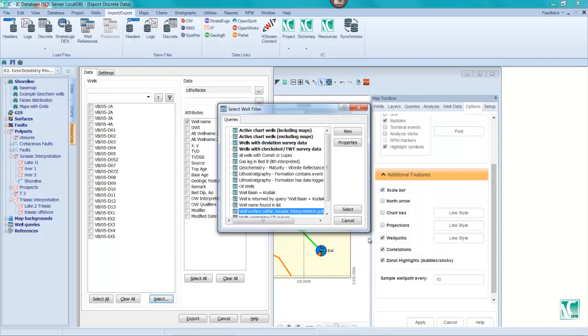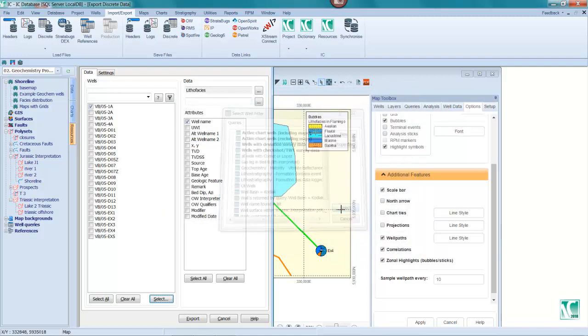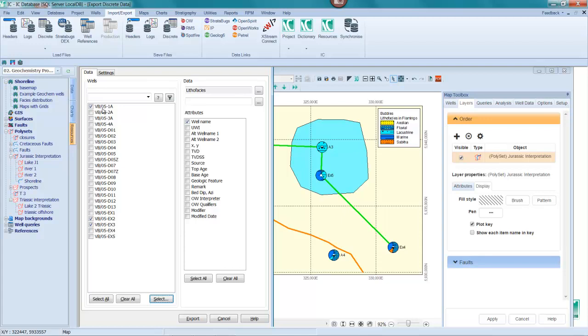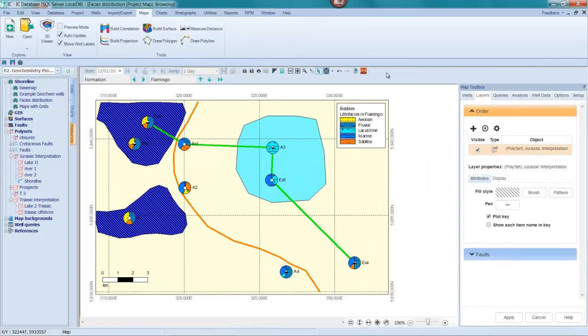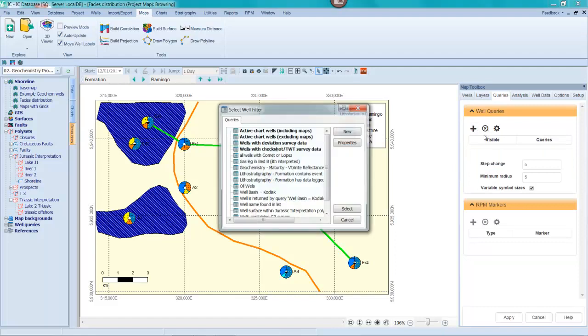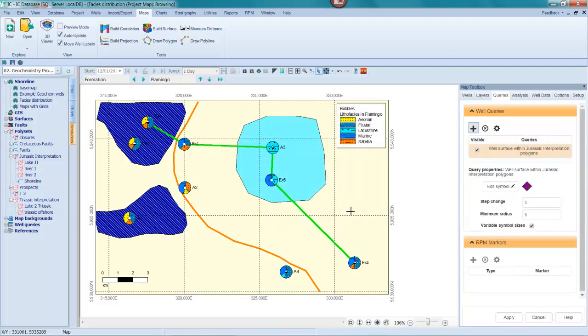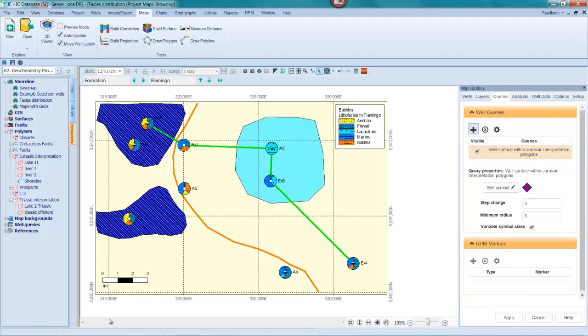And if we hit OK, so once you've created that query and we select it, you notice the wells listed, there's 3 ticked. And if we were to go back to the map and apply that same query, you'd also see the 3 wells highlighted in the purple diamond. Of course, in this case, we don't need to highlight those wells on the map because we can see them in our interpreted river shapes. And that's it for the spatial interpretation on a map and that detailed interpretation on the 2D correlation lines.